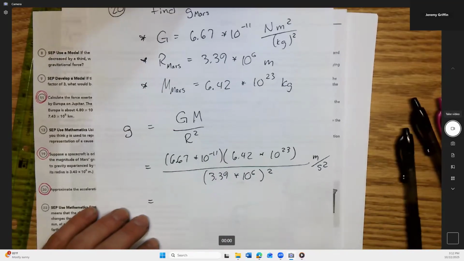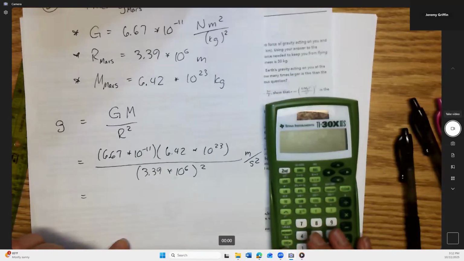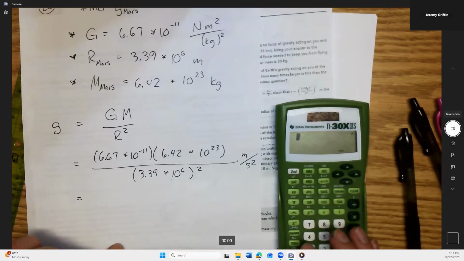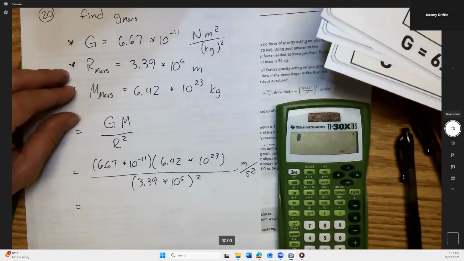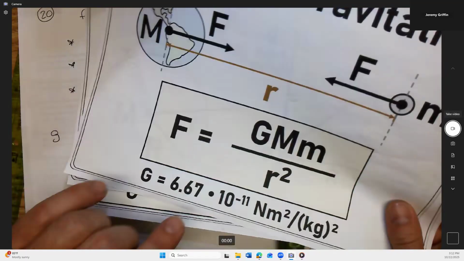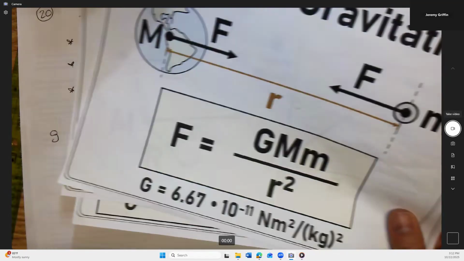All right, so let's see if we all get the same thing. Can you correctly plug this into a calculator? The process is you need to know some values, so we went to Google and found some values. Here's gravity force. If you divide by the mass of anything at the surface, you get gravity field.